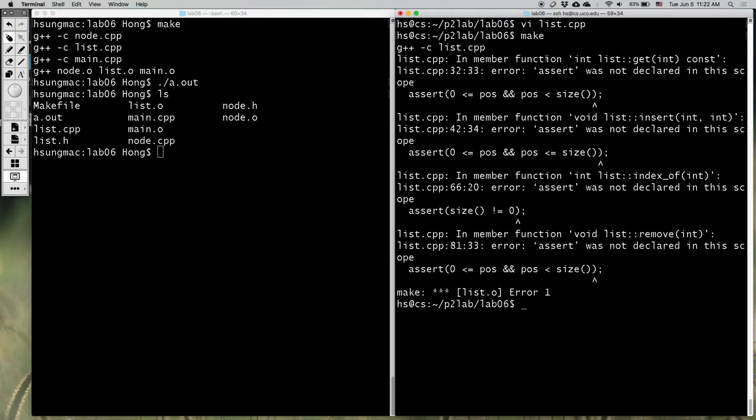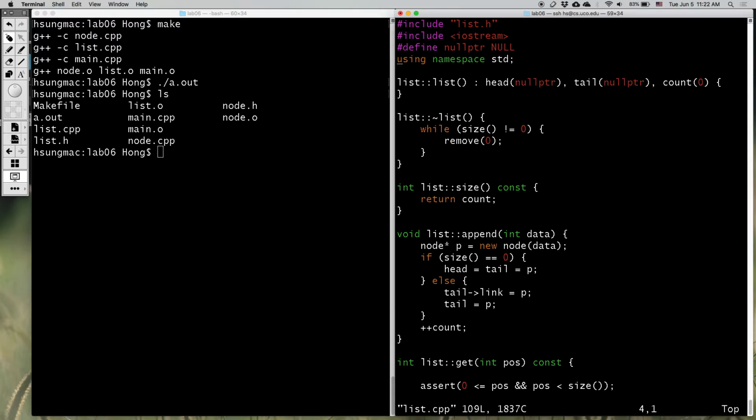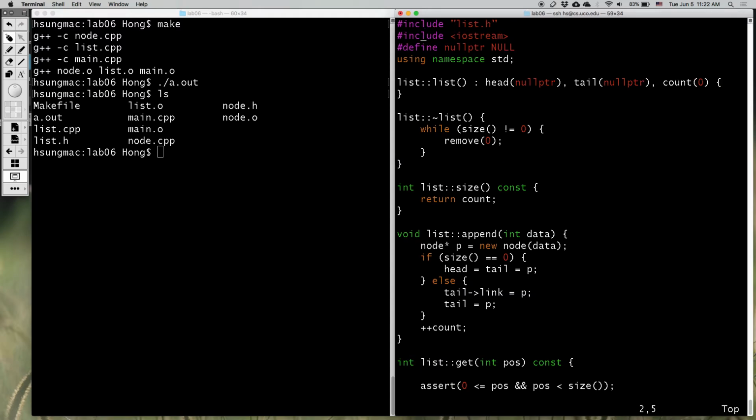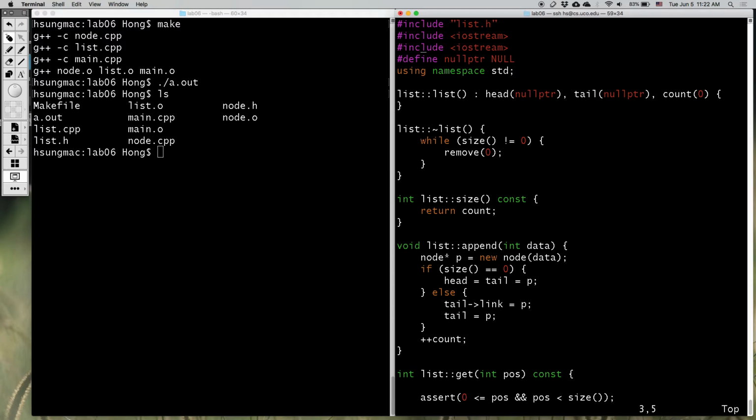Let's compile. Now in list.cpp at line 32, assert was not declared. So in list.cpp line 32, I have used assert here, but that's not declared because assert is from the C assert library. So it seems the C assert library is automatically included in the Mac G++ compiler, but in Linux that is not true.